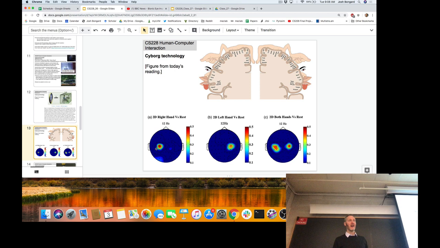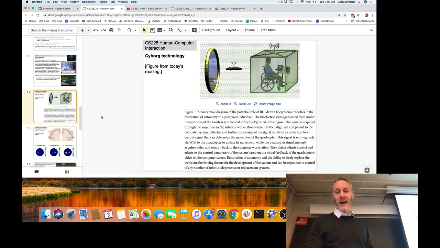Turns out that if you put someone in an fMRI machine and ask them to actually clench their left hand or imagine clenching their left hand, as long as they don't move their head too much when they're actually clenching their left hand, it is very difficult by looking at the scan to know whether they were clenching their hand or thinking about clenching their hand. Okay. So for BCI subjects, brain-computer interaction subjects that are paraplegic or quadriplegic, they can still, in many cases, imagine actions that they were able to perform before their injury. For example, they can imagine clenching their left hand, which I think in this case sends the drone to the left. If they imagine clenching their right fist, it sends the drone to the right, and so on. So they're imagining holding a joystick or holding a steering wheel and controlling the drone, but in this case, they don't actually need a steering wheel.